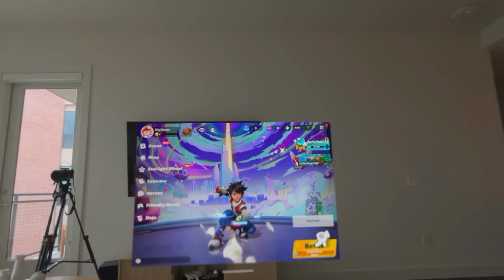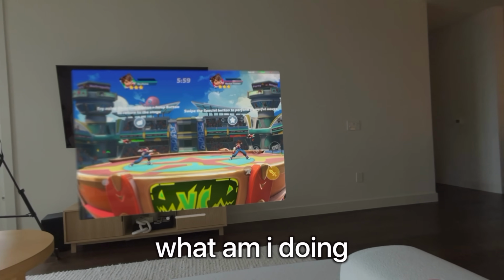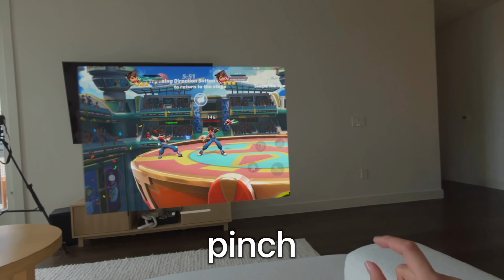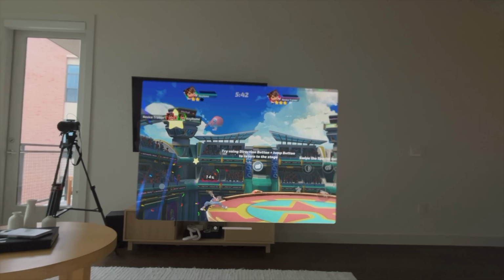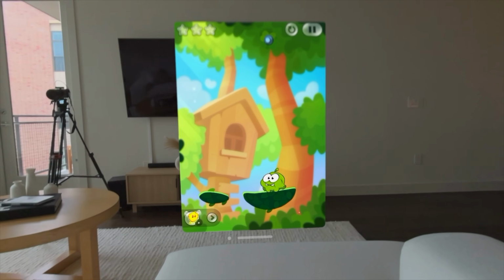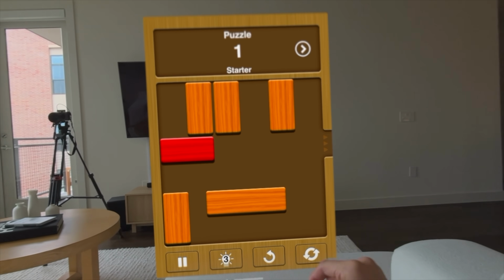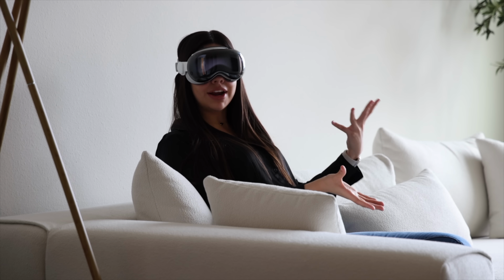Okay, so this is the only game I could find on here, but it looks cool. I don't even know what this game is. What am I doing? Oh, I have to use my fingers to play. Oh, I'm winning. This is so stupid. I'm like, pinch, pinch, pinch, pinch. No, turn the other way. Oh, this is impossible. All right, I don't like this game. Oh, this is sick. Oh my gosh, this is so cool. This works so incredibly well. Games is a success in this. No complaints about the games. I don't think there's that many games right now, but it's still cool.